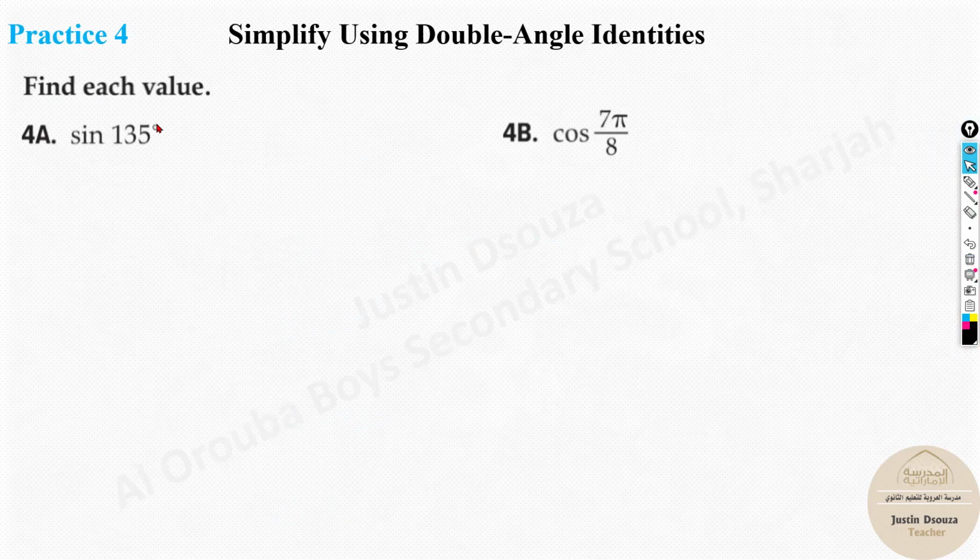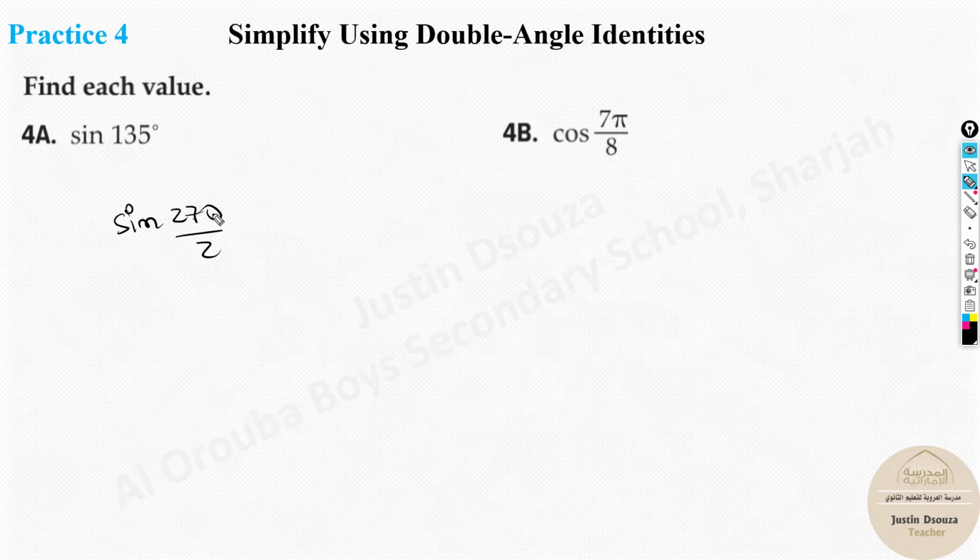Now we have done similar problems like this. Just multiply this by 2 and solve it up, or you can even write it as double angle. But since over here, okay, you can make it as double angle. Anyhow, it's possible. See, I'll just show you. You can either do sine 135 times 2 would be 270 divided by 2.